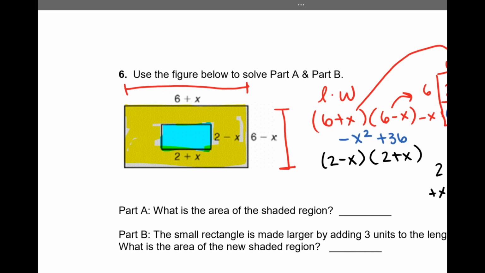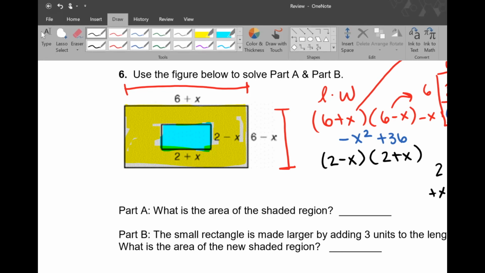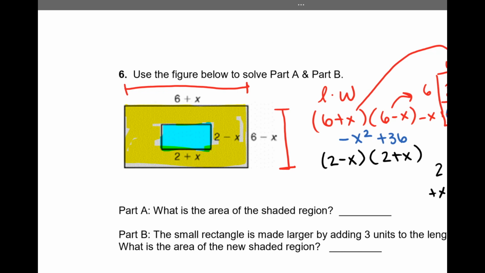Again, if I'm going too fast, please pause the video at any point. When you're home, you can pause it and rewind it at any point as well. Okay, so notice again your like terms. Your like terms are currently negative and positive. So I have a negative and a positive. Therefore, they cross out because 2 minus 2 is 0. So you are left with negative x squared plus 4.